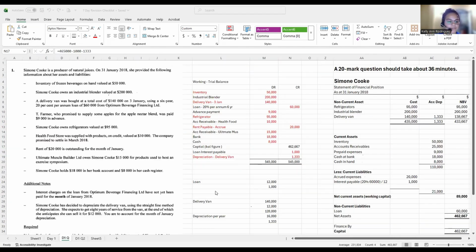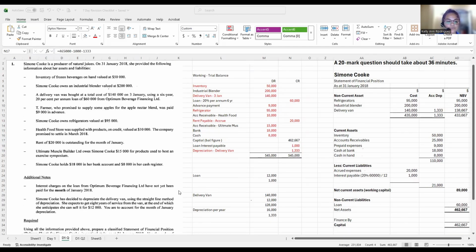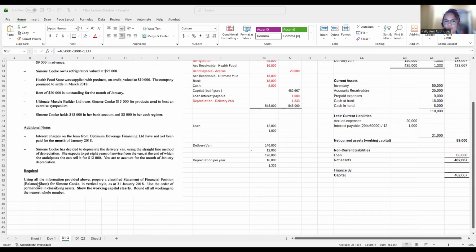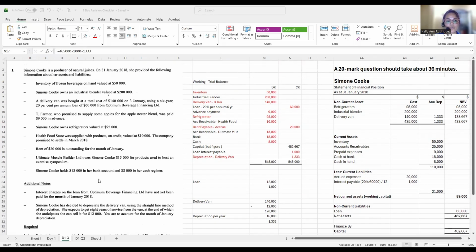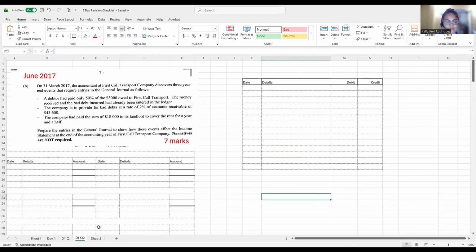Okay, so once again, when you're approaching a question like this, the first thing you need to do is look at your requirements. It helps you save time. It gives you an approach for the exam. It allows you to know, when you're reading the information, what you need to extract from it for your solution. So let's look at the other question, which is a normal provision question.